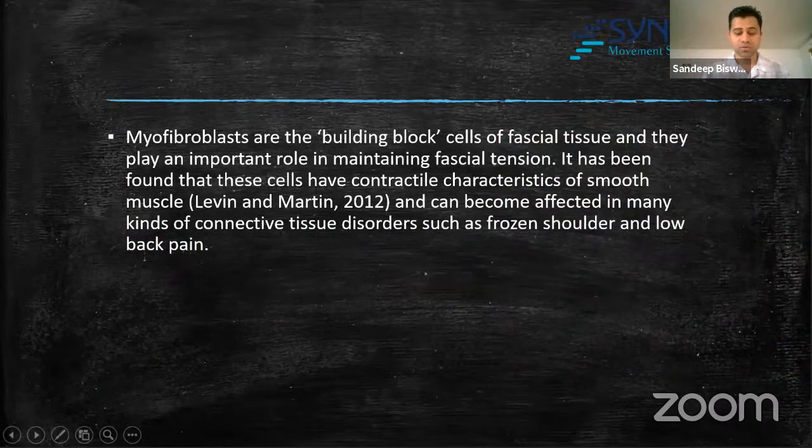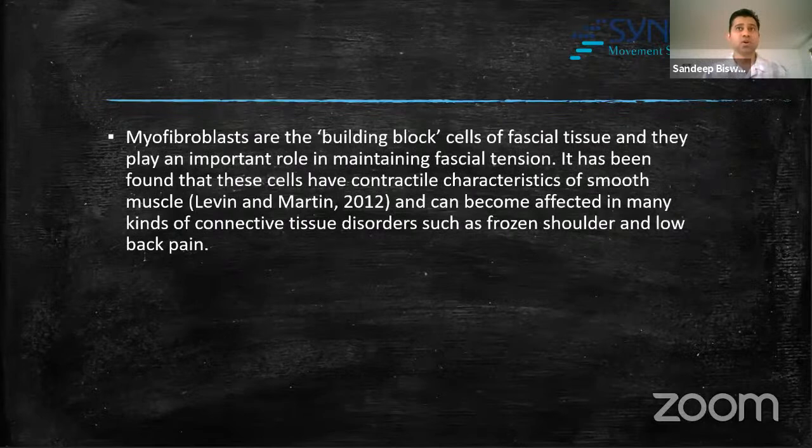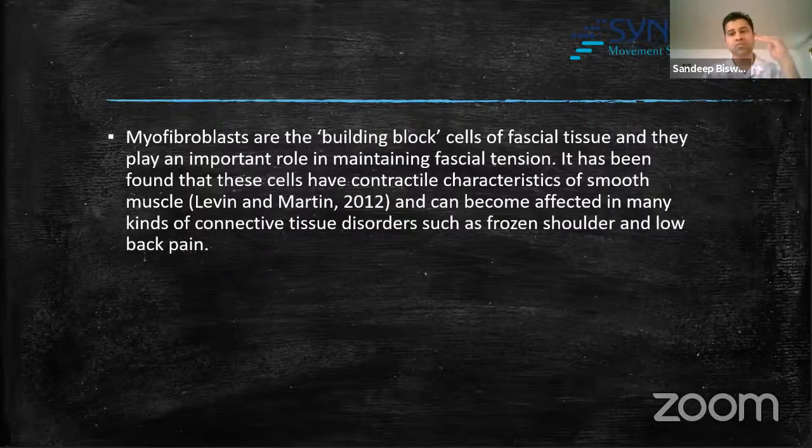Now coming back to our most important friend, the myofibroblast, okay? Fibroblasts, as I said, are the building blocks of your body. They are the repair worker or the maintenance worker. Coming back to the clinical aspect, we all treat frozen shoulders or low back pain patients, and what we are taught to do is glide them, do this, do that, needle, stuff like that. But what happens in a frozen shoulder is that there is a change at the cellular level. The myofibroblast or the fibroblast are not functioning in an appropriate way. So that's what is leading to the freezing of all the soft tissue structure or freezing of the capsule.